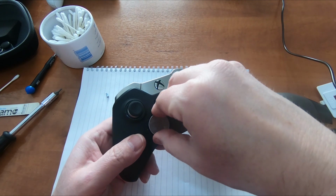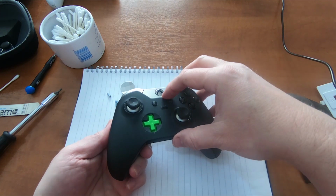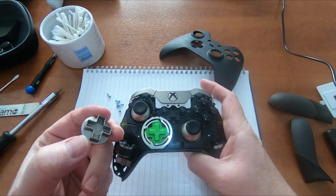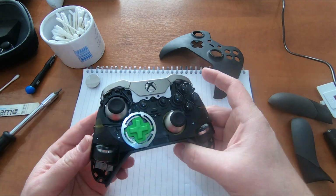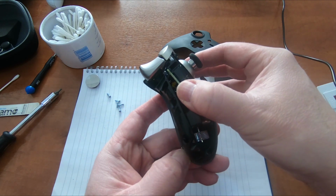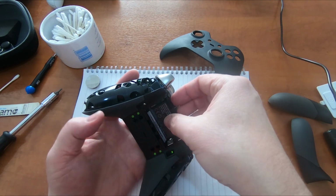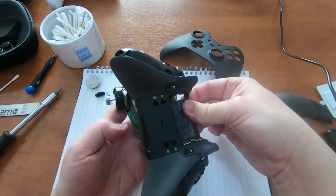This D-pad might need to come off first. Yeah, that was holding it on. So yeah, with the Elite controller, the silver D-pad top needs to come off first. Okay, let's see the bottom. Okay, it does just come off in the same way. It was just a little bit stiffer. So if you take it up from the front, and this does just lift off like that.